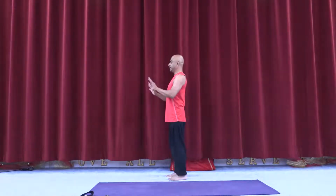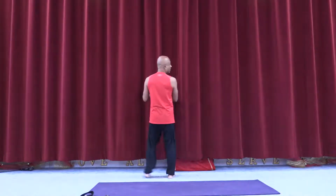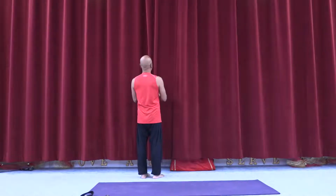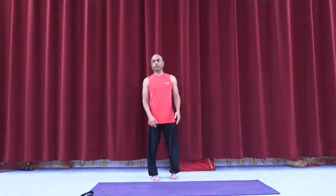We've all done this. In case you're still learning the tree pose, go and face the wall as you do the tree pose. You don't lean against the wall. Face it so you have something to hold on to. So if I'm practicing, I will go like this to the wall, not to a curtain. I will stand like this. So in case I'm losing balance, I can always use this for support, all right?